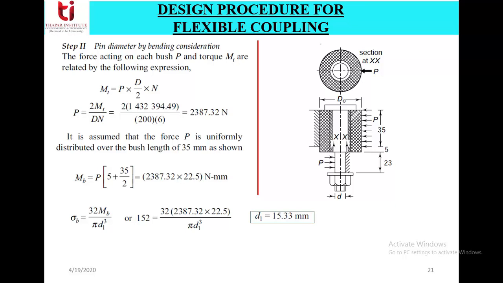Sometimes it may be feasible that we go with only shear and ignore bending, but we do see here that the bending is significant, because the torque is very high, so the amount of force is also very high. Okay, so it will produce a lot of bending, right? Otherwise, if we can increase the length of the bush, then we can assume that a slightly smaller amount of bending will occur, right?